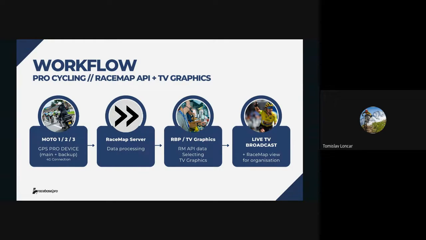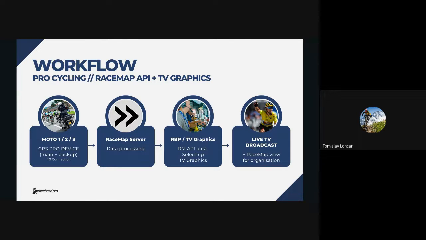For that reason, we use that vehicle to carry the device through the race, but sometimes they can have a technical problem or need to swap something, and it's very easy to swap devices. Of course, in all cases, we use backup devices, so it's quite easy to switch from the software side as well. So as you see on the screen, we use motorbikes for carrying GPS devices. That data goes through Racemap.